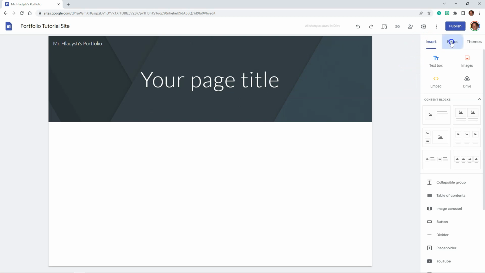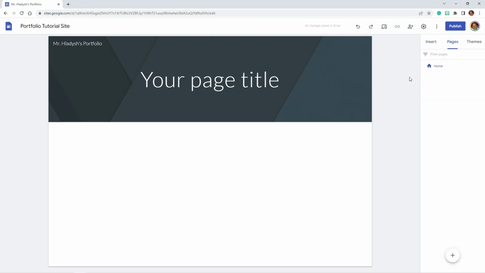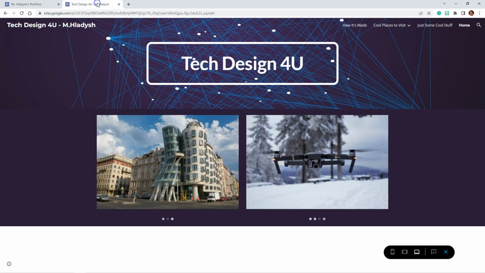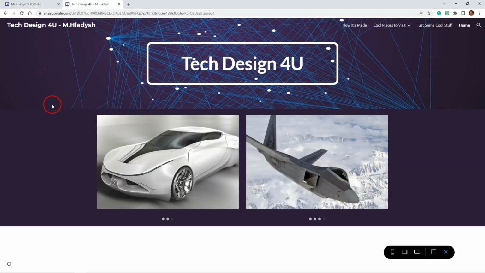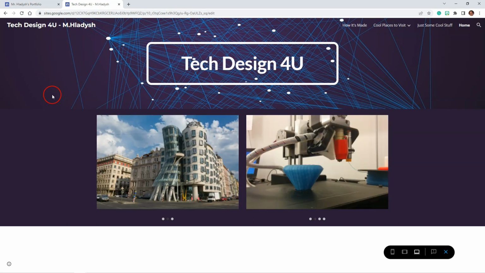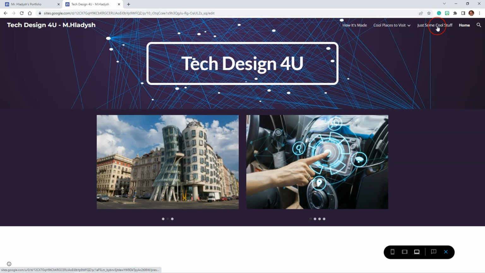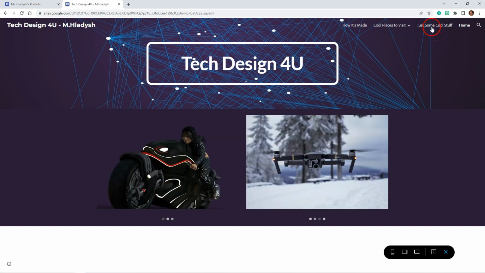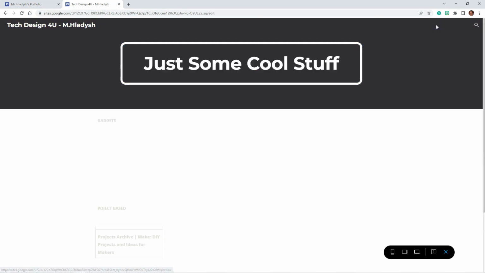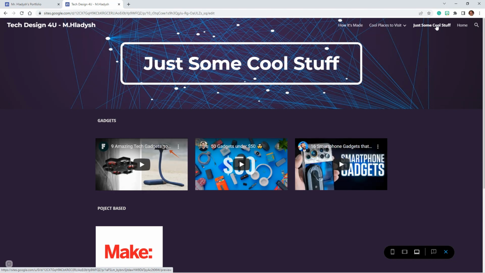The next item up here is pages, and this is if you want to create multiple pages on a website. And just to give you an example of what pages are, I'm just going to flip to another website here. This one was created by me as well. So this is my home page, and pages would be added up here. You could add them in different locations, but if I want to take my viewers to a totally different page, like this one, just some cool stuff, that is going to create another web page that is actually included in my Google Sites page. So it's pretty much like creating a different page that is linked to your home page.